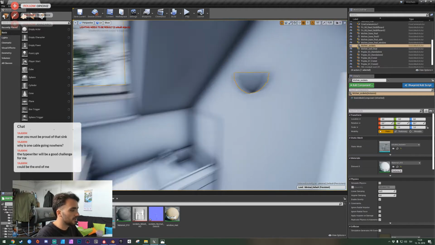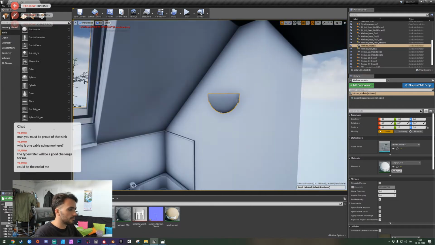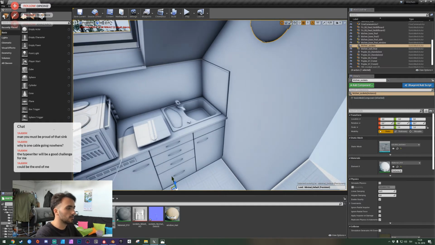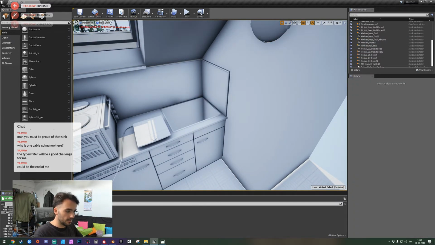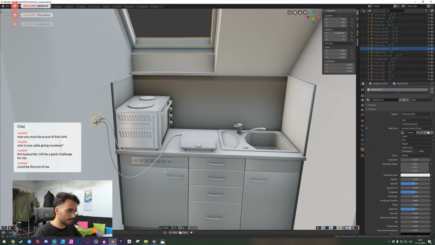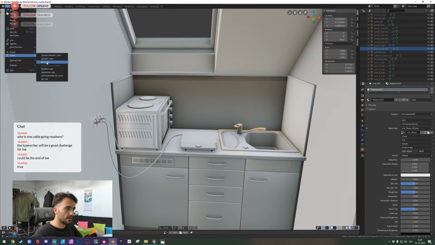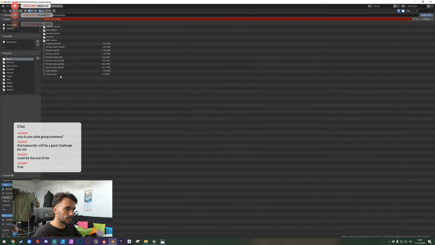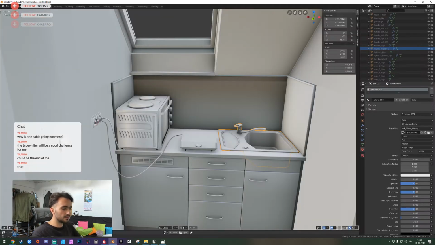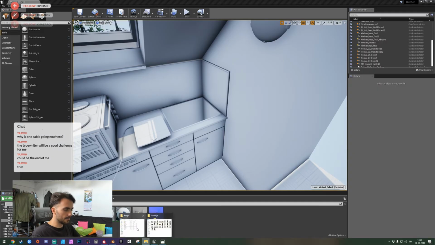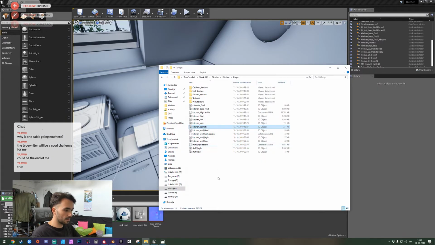So, oh, this is actually... Oh, this is one thing? Oh, okay, cool. So let's do base sink. Export FBX. Kitchen. Sink, not float. Hey. Sink.